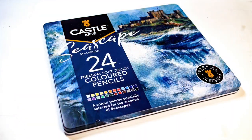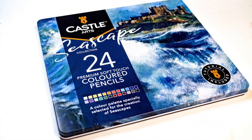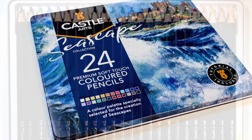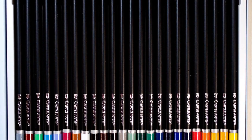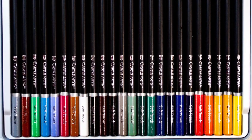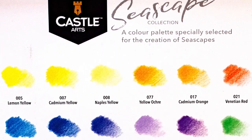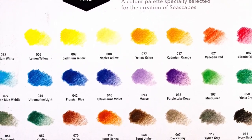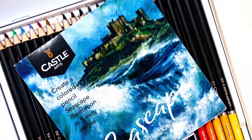Next up is the seascape. As you would imagine, lots of aquas and greens and blues, purples, that type of thing. But again, it's very much down to the image that's on the tin. You're going to be able to create this type of image, and the little pamphlet that's inside will guide you along into recreating this image, because the images that are on these tins have been done by Castle Art's in-house artist with these pencils, so it is achievable.